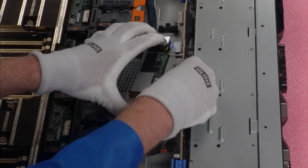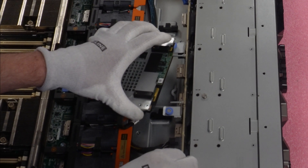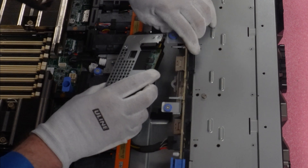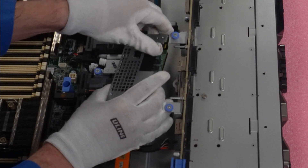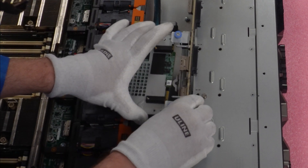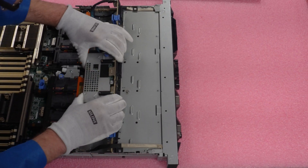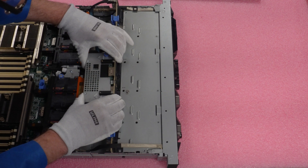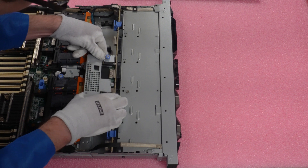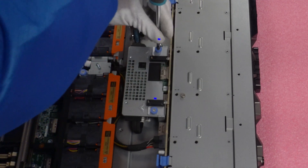Once we're done with the cables, we need a little bit of extra room, so we'll pull the backplane up just a little bit more. It's kind of a tight squeeze — hopefully my hand isn't blocking too much of the video. I'm going to pull this up so I can get the RAID controller underneath, slide it right in, and once it's in position, click it into place. Then we re-hook the backplane back on, clip it in, and screw it down.